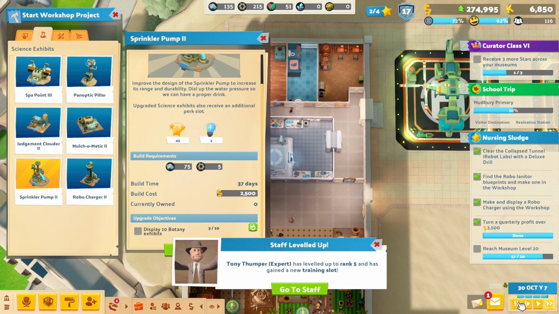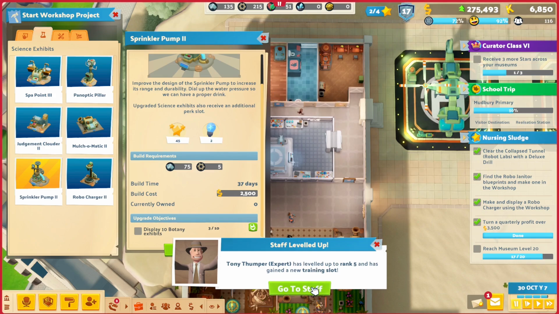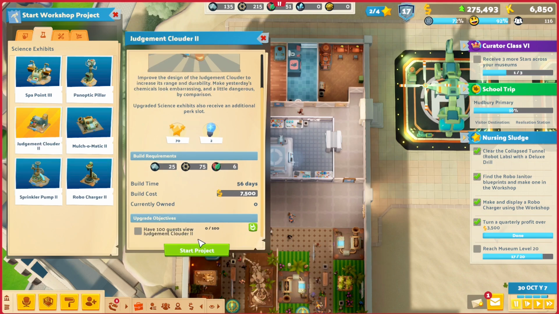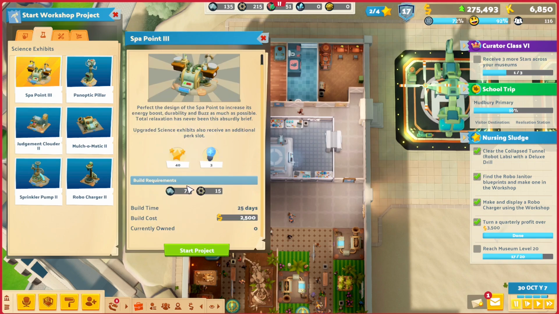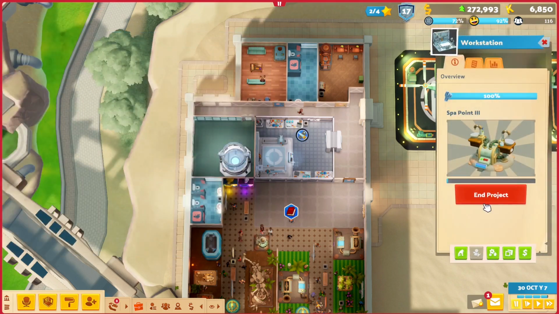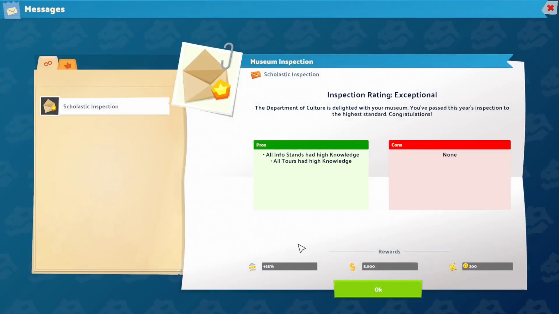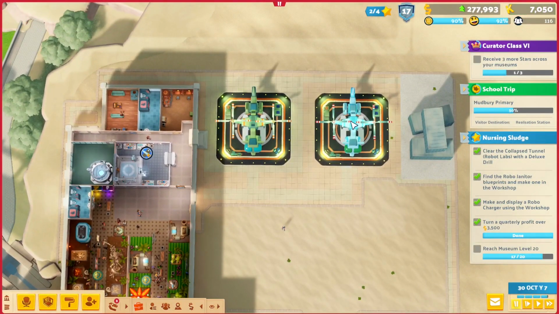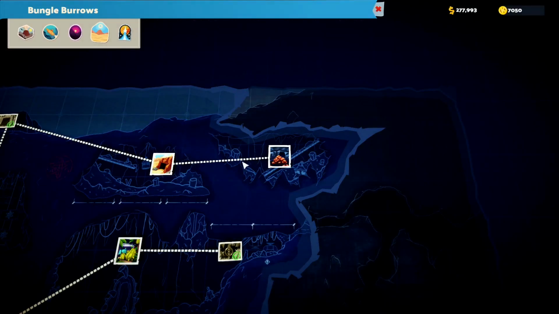I'll never get the 10 botany exhibits in here. Botany is so expensive to do, and luckily I don't really need that one. I have 100 guests view this machine. Have I not put a second cloud judger in? What about you? Okay, so I do currently own one. I don't have one, but I can actually get the spa point 3 in. So let's actually do that. All right, there we go. I knew there was a way to see that. I was being really blind to that one, wasn't I?